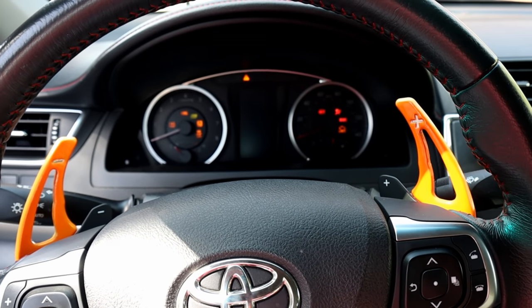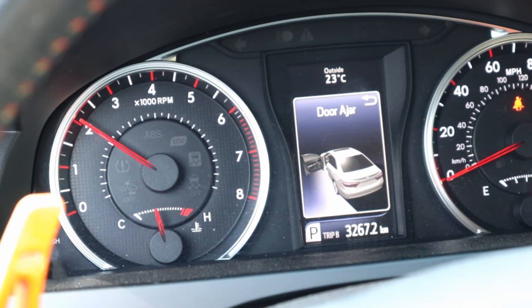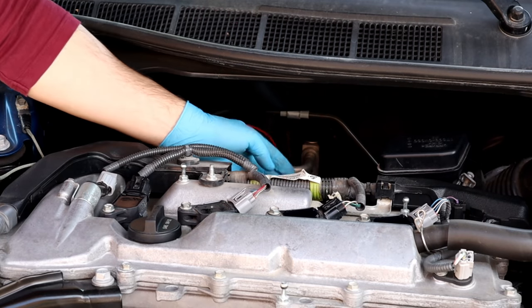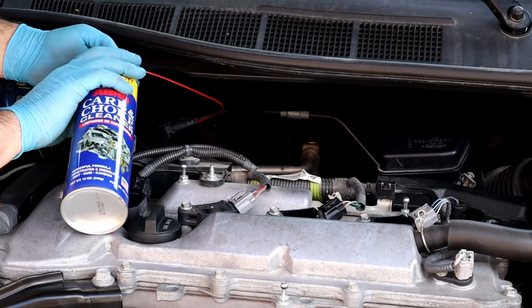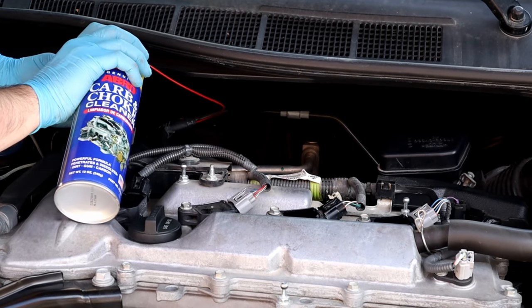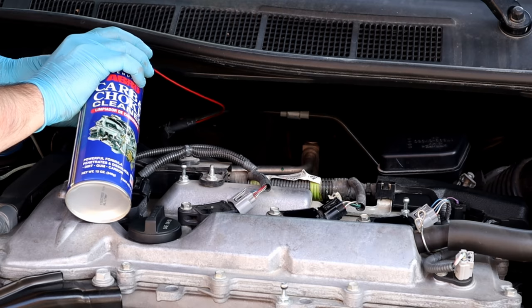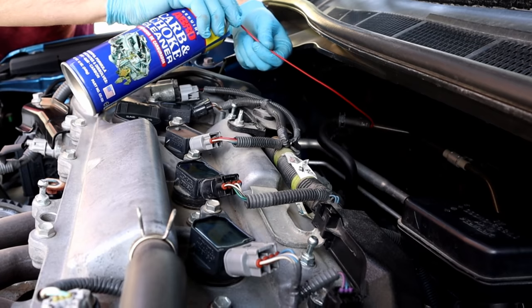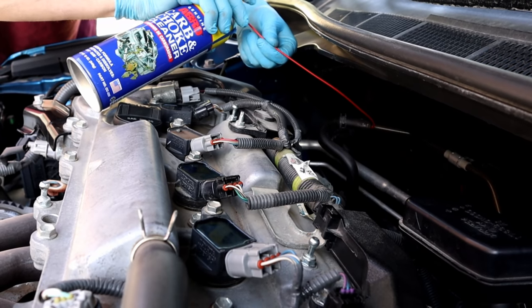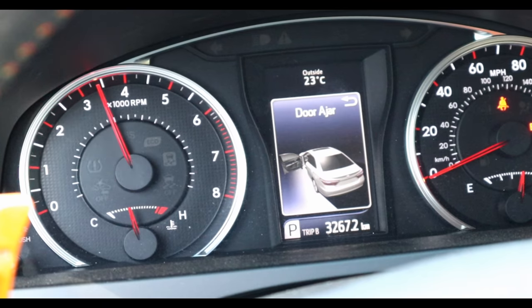Now we're gonna start the engine and let it reach idling temperature. And then hold the RPM at 2000 and start spraying the carb cleaner once the engine has warmed up. Spraying half of the carb cleaner will give the best result. After that, give the engine a few revs to suck and burn any carb cleaner left in the hoses.